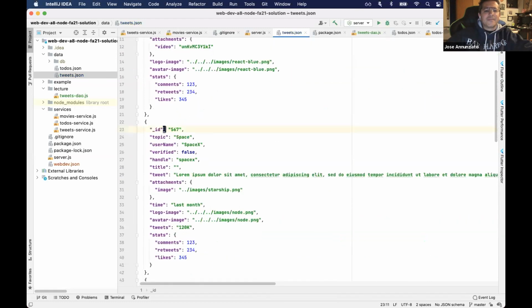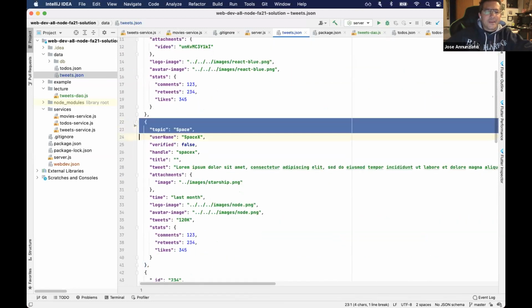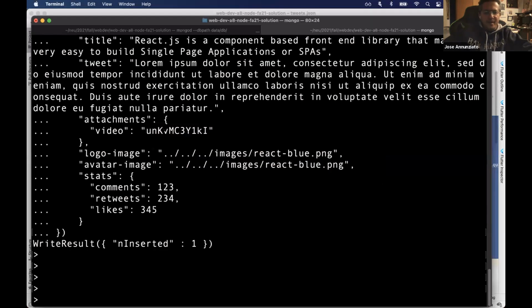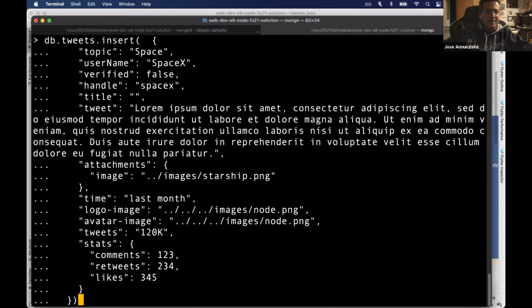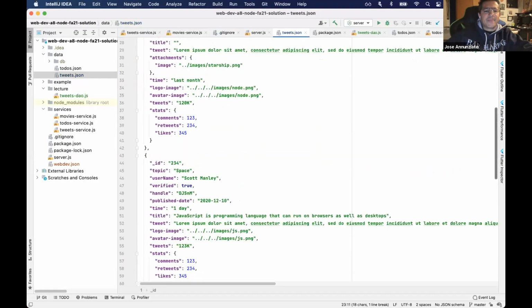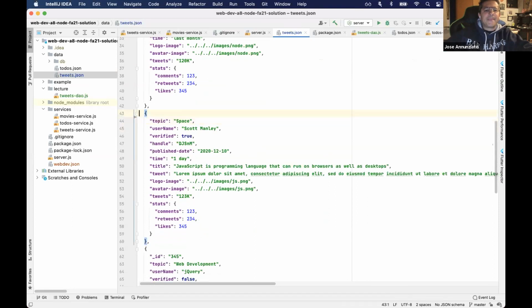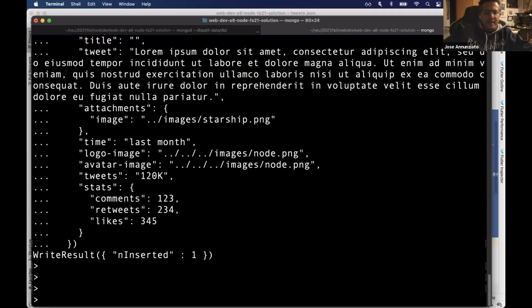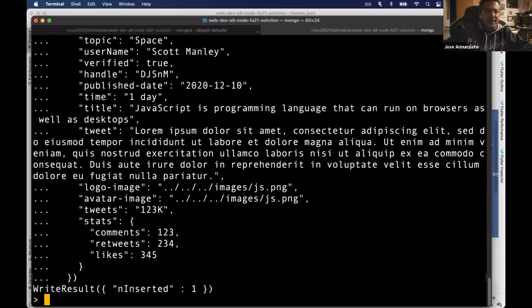Let me insert another one. Copy. And we say db.tweets.insert. Paste. There you go. And let me do just one more. db.tweets.insert, paste it. There we go.